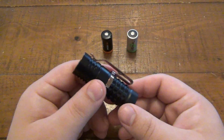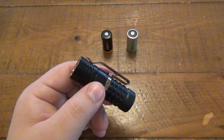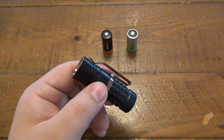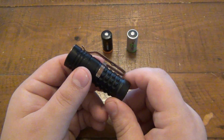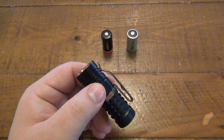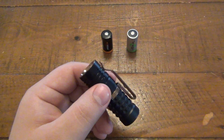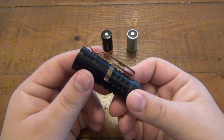I'm not going to go over the outputs and run times and stuff because it's literally 3 different charts, and each chart has 2 different variants, okay? Depending on what set of LEDs you're using and what battery option you have. So that's a whole bunch of information that's going to completely get lost when people are listening to it. It's not going to make much sense, to be honest. Just understand it goes up to 1800 lumens. I believe there's 7 different modes on the flashlight as well.